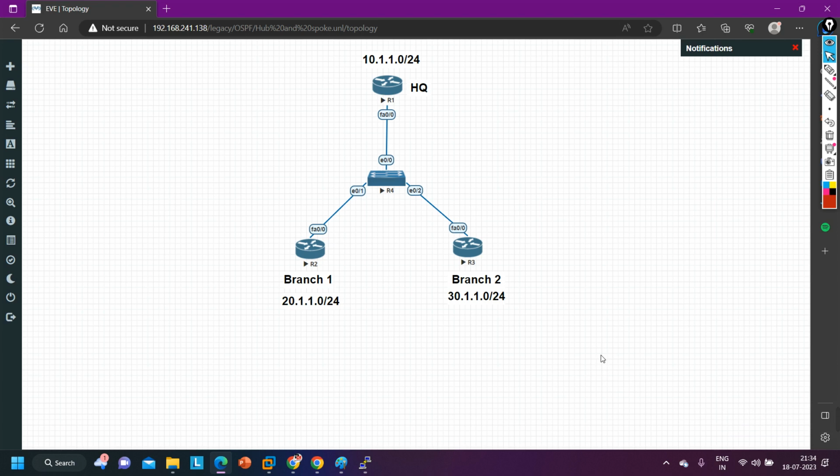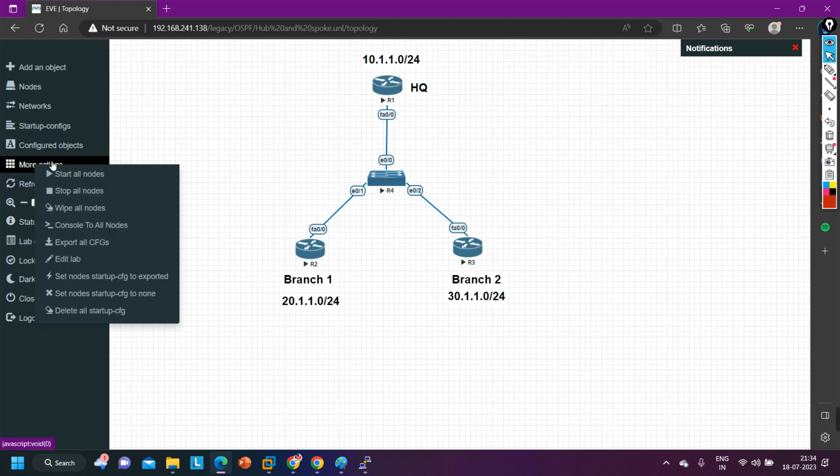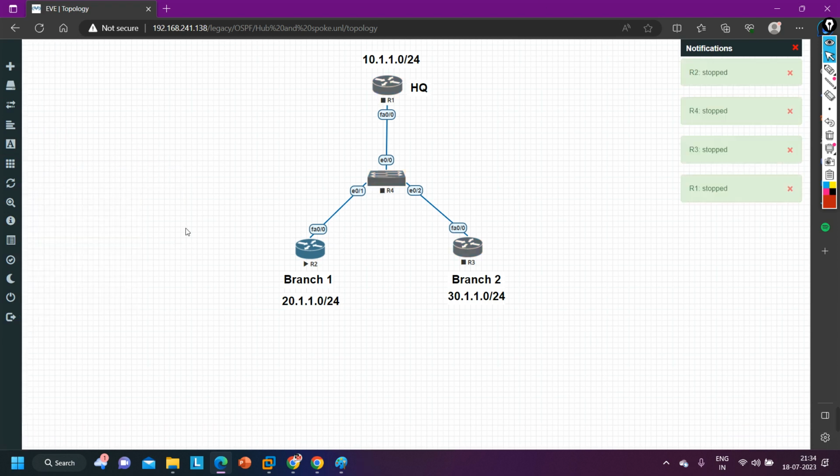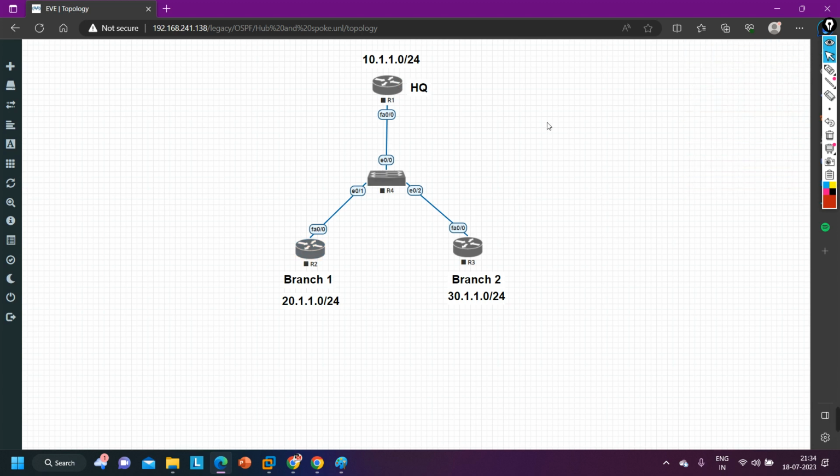So till now we have discussed implementation of broadcast, point-to-point and non-broadcast. In the next class I will show you point-to-multipoint and point-to-multipoint non-broadcast network types. So basically R1, R2 and R3 were in the same subnet, correct? 192.168. Yes. In real time, you will have reachability like here. Let's say the IP address is 1.1.1.1, and here the IP address is 3.3.3.3. So this IP address and this IP address will be reachable with each other.